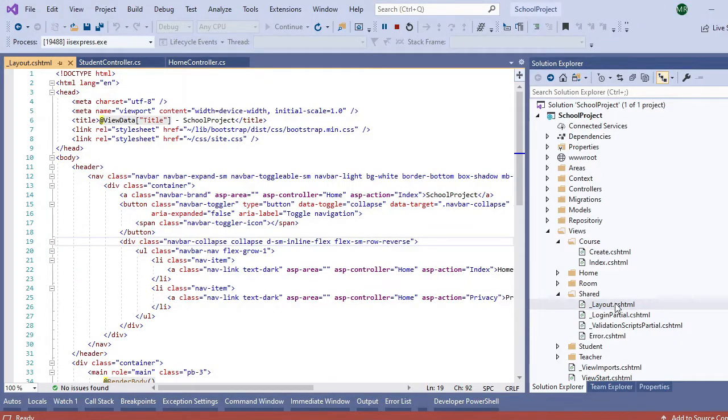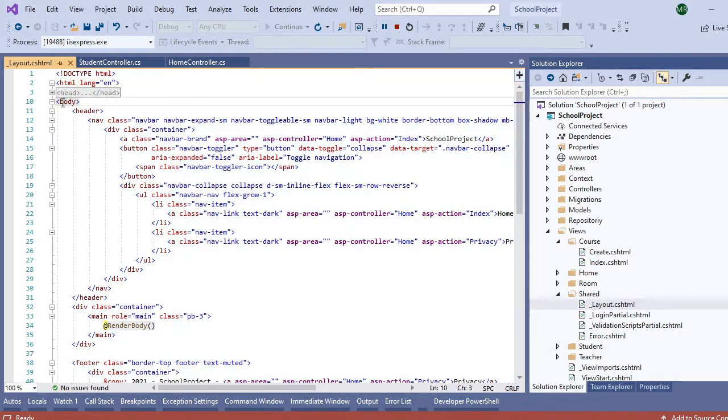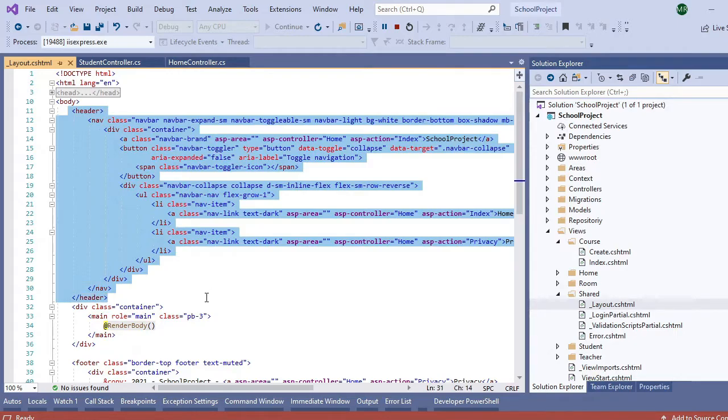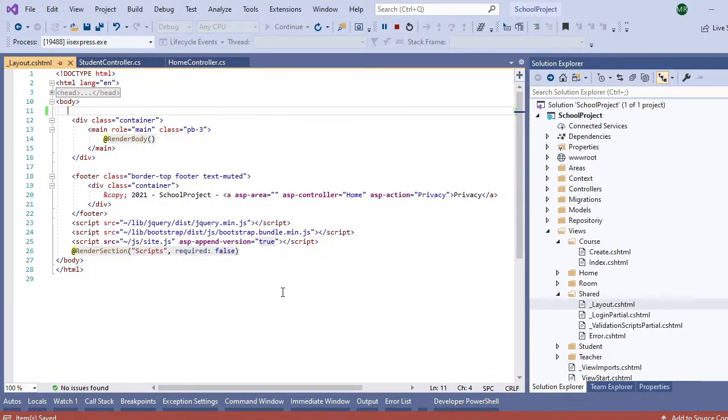So this is the concept of the layout. This is the way of writing the HTML, this is the head and this is the body. Inside the body, this is the header. If I remove this header, see now the browser.